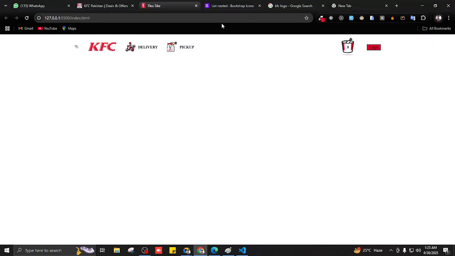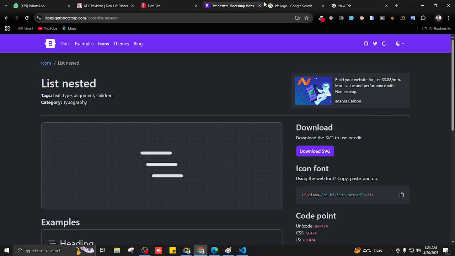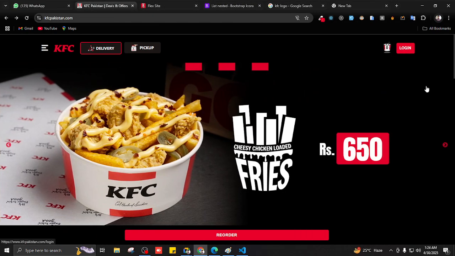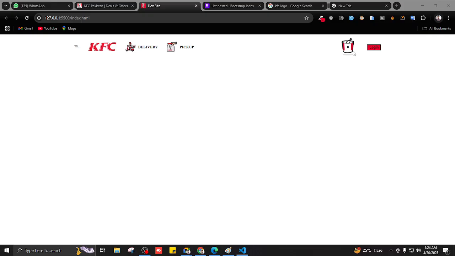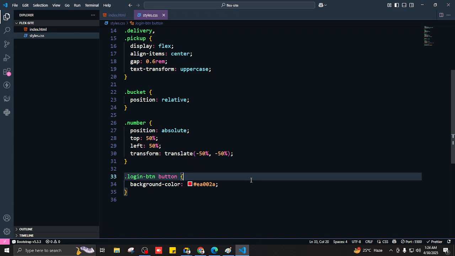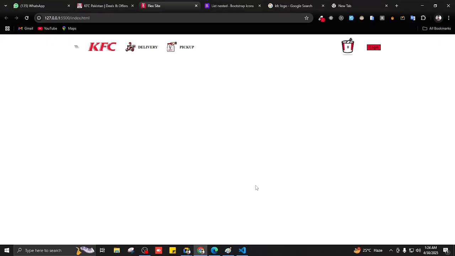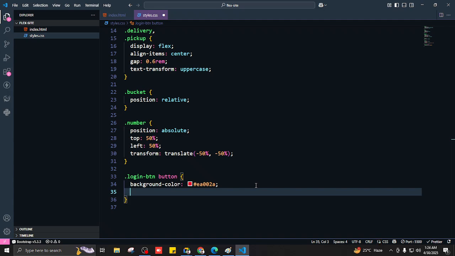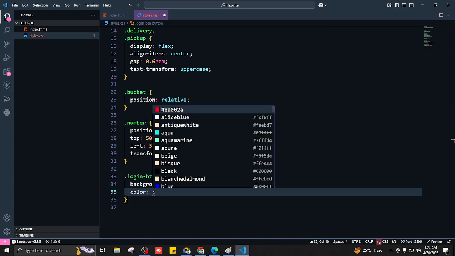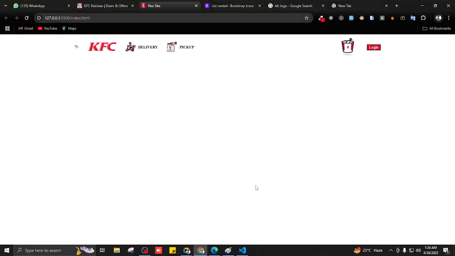So save it. Now we have this color. What more do we need to do in order to get it to be like this button? Gotta make the login white. Yeah, good. So what's the property to get it white? The text. Yeah, but it wasn't text color. How do we get the color of the text to be whatever you want? What's the property? It's just color. Color. Yeah, good. White.